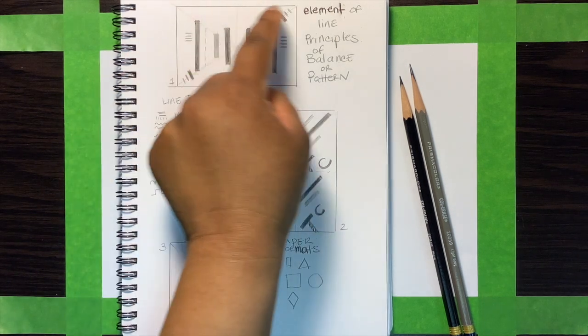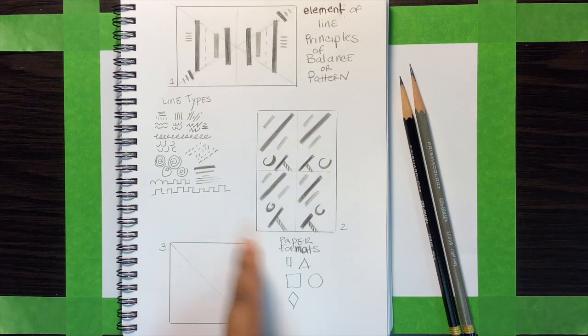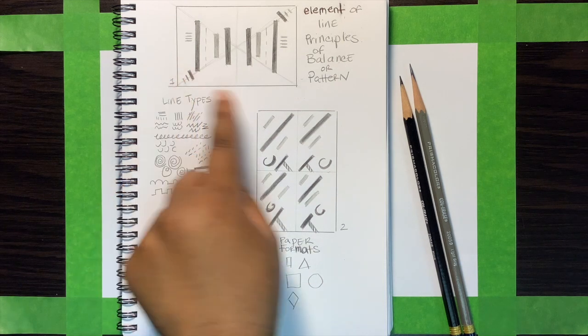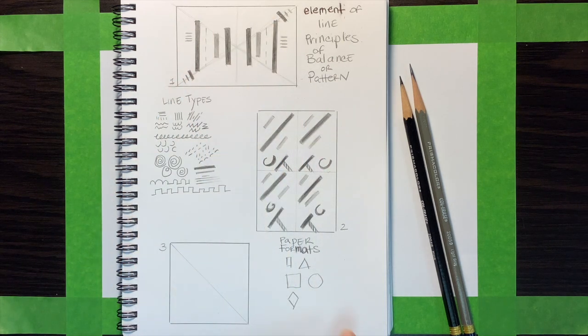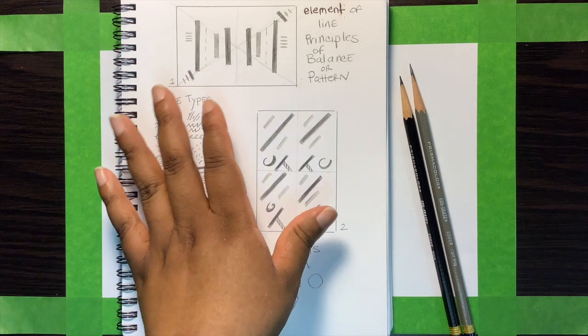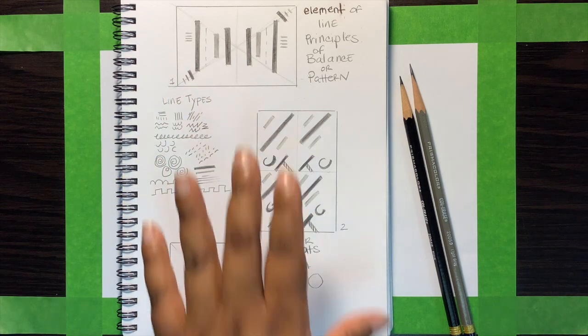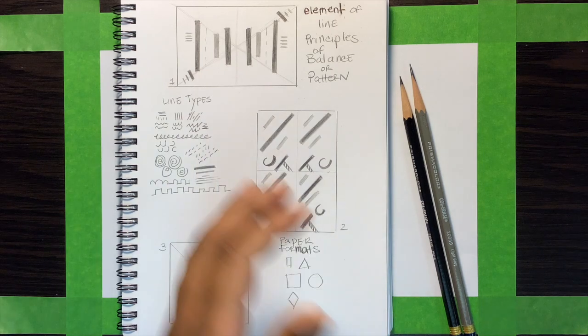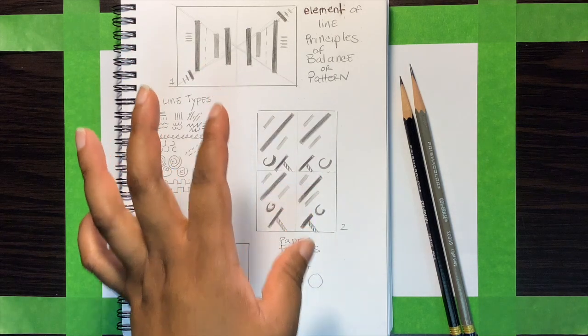So these little rectangles and also squares, and I also want to talk a little bit about paper formats. Your paper format does not necessarily have to be a rectangle or a square. It can be triangle, it can be circular, it can be diamond, whatever you want to do. Your paper format is really up to you as an artist, what you want to do in your creativity. So it's always important to start with your format. That's important. And then you want to exhaust your ideas even with format.